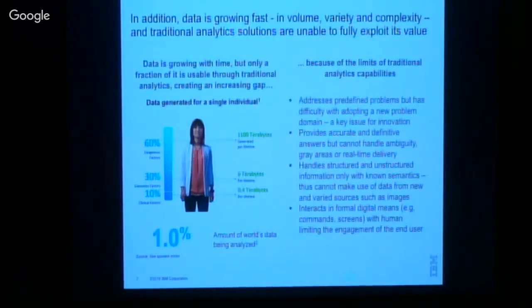But now we've got this information that we're calling exogenous factors. So everything we've done up till now has been trying to figure out what's wrong with the patient, trying to help them with treatments and fix the problems they have after they occur. Well, the focus now is how do we prevent people from getting these diseases and getting these illnesses in the first place. And that's where exogenous factors come in.